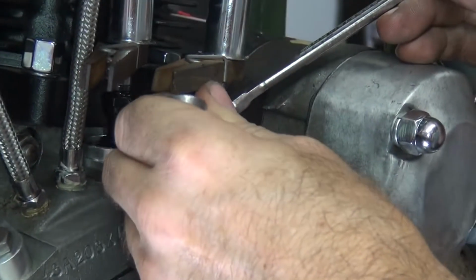And see, I also went from here to here before the push rod got tight. So this is how much free play you had in there. So now you want to tighten this thing up a little bit. See, that was 2 flats right there to tighten it.